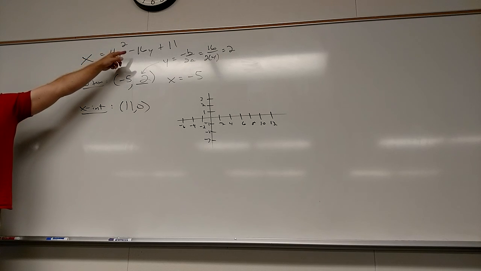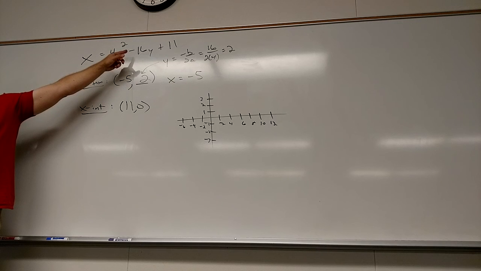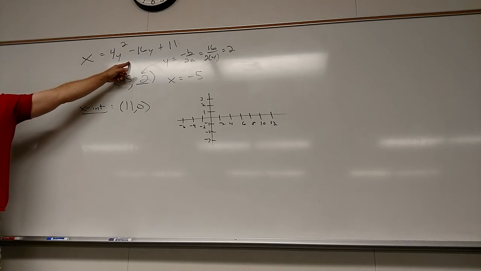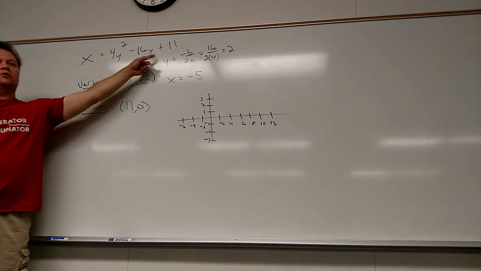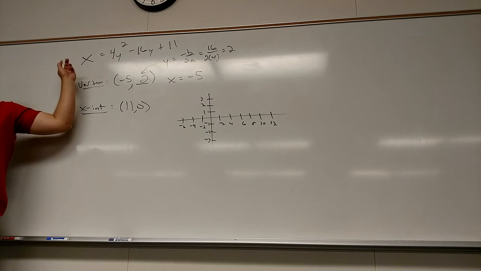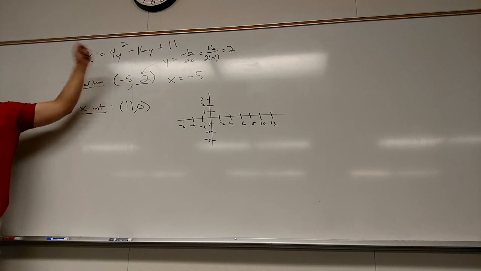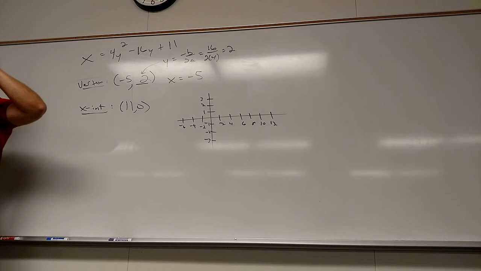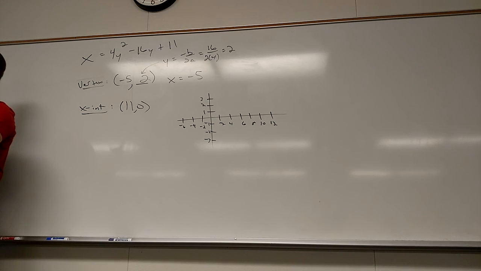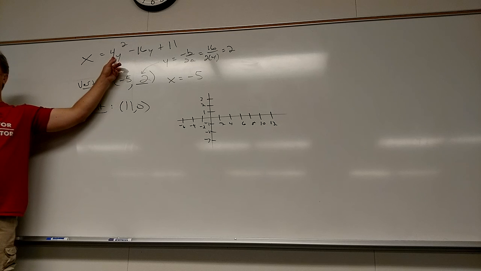What would you have to do to figure that out if I wanted the y-intercept? What would you have to use to figure out the y-intercepts? If you make this 0, what's it look like you would use? Factoring? You would try factoring and quickly give up because it's not going to work. Quadratic, yeah. And again, for these guys, x and y have switched. Normally when you did quadratic, you figured out what x was. Here, when you do quadratic, you're going to figure out what y is.